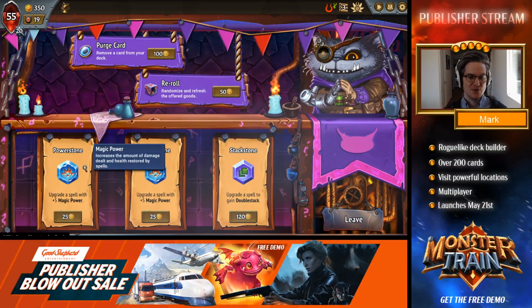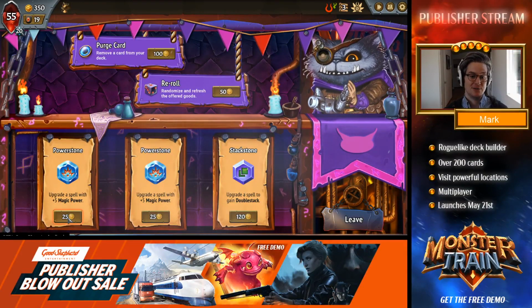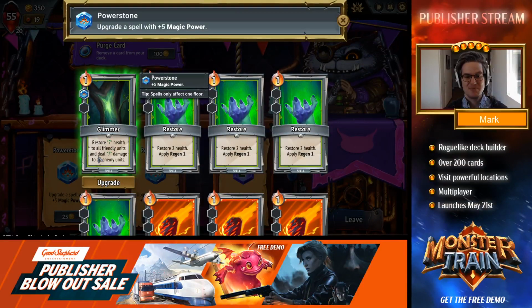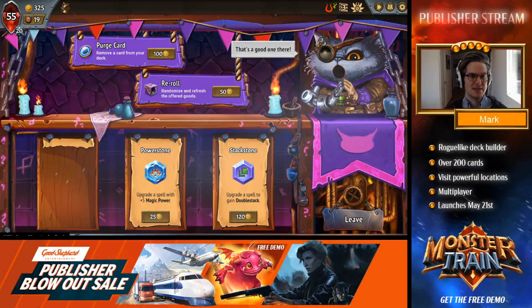So we've got Power Stone. Upgrade a spell with +5 magic power. Magic power increases the amount of damage any direct attack or healing spell deals. So, one spell I love to give magic power to is Glimmer, because it both boosts its healing effect and its damage effect, which is awesome. So if we put it on here, it's going to get 7 health AoE heal to my units, and it's going to do 7 AoE damage to enemies. So I'm definitely going to do that. So let's just go ahead and buy that right now.